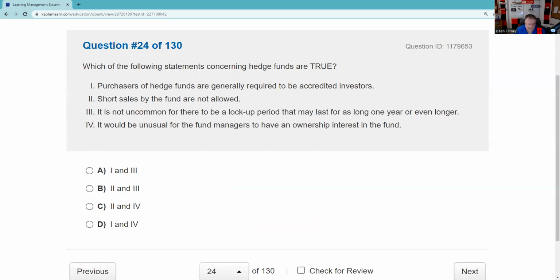It only means on this exam you're 65 that you can accept an invitation to a private placement. It doesn't mean anything other than that. So be careful that you don't try and make that sound something different. Now, good news for you, when you pass your 65 and you're in good standing, that means you're associated with an investment advisory firm, you too will be an accredited investor. Anyway, so that one is true.